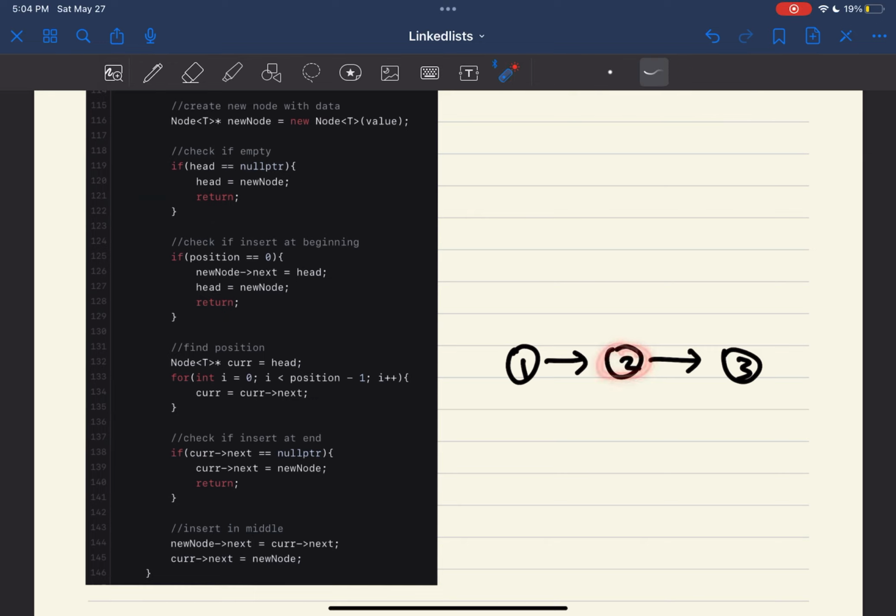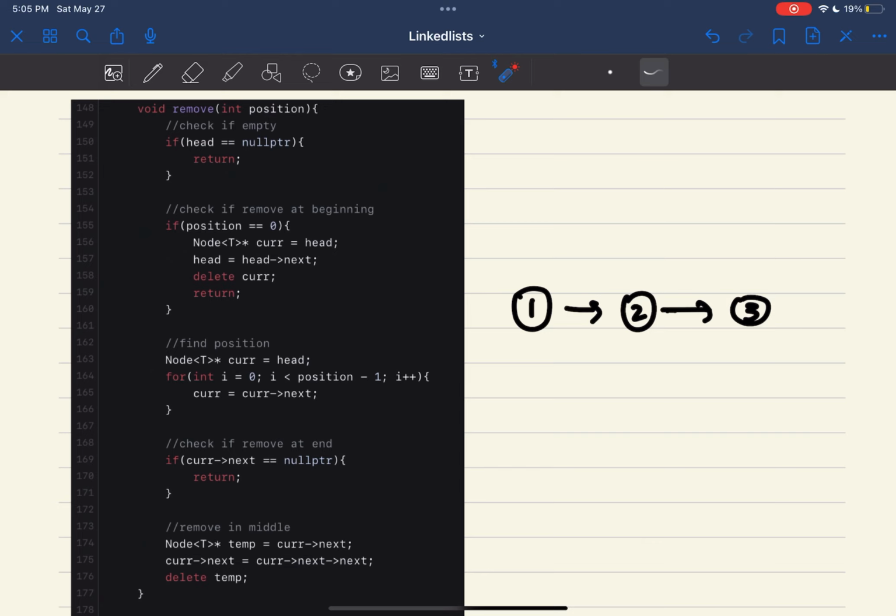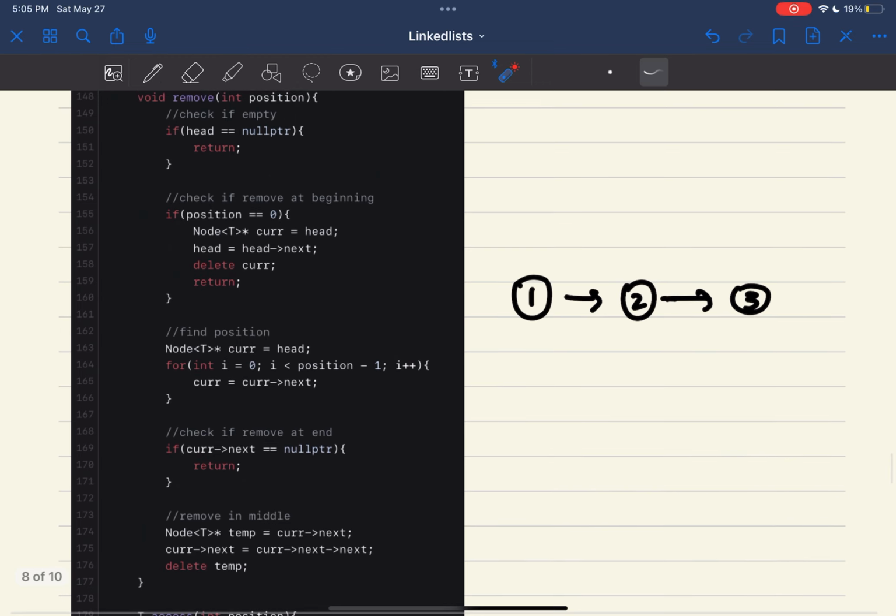It takes in just one argument, which is the position. So 0, 1, 2. Let's say we want to delete this last element here, which is at position 2. So we go to the node before the last one, so the one at position 1, and we store the next of it, which is the one we want to delete, in a temp node.